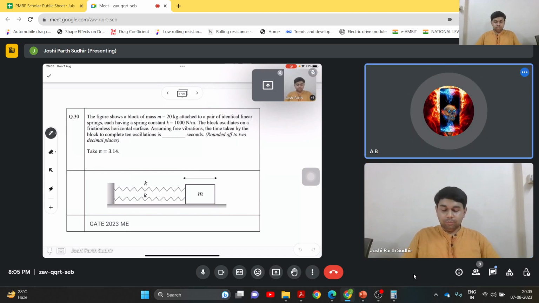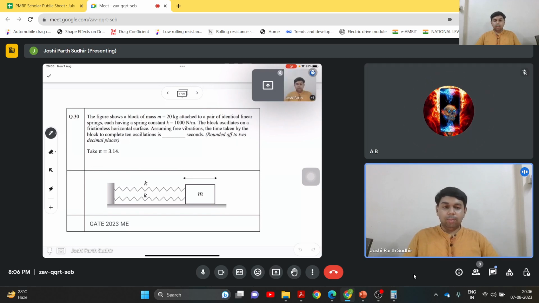So first we find the damped frequency, then with that find the time period. I think so. Yeah, so here actually there is no damping in this case. There is only a simple spring mass system. So you are right, we can find out the time period and the time required to complete 10 oscillations. It's actually 10 times the time period itself. So what will be the natural frequency in this case? If we want to write it in the form of an expression, what will be the expression?